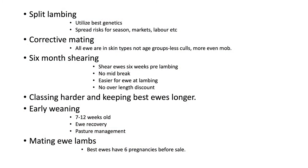I also split lambing, so I have two lambings, roughly 1,700 and 2,000 sort of thing. That way I can use higher end rams twice each year, which spreads the risk. Obviously it's written up there. It's a lot harder to manage, but I enjoy it with the other benefits that come with it.